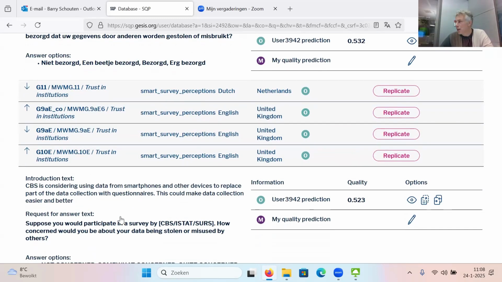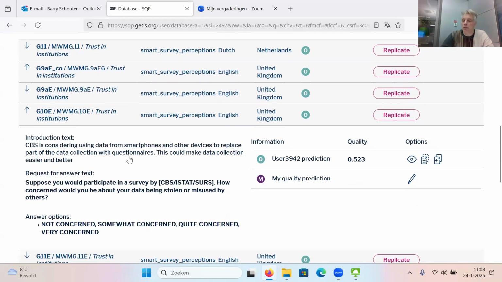But the question I'd like to ask is that cross-country comparison has always been important, right, in SQP. For example, I know in the early days, the European Social Survey and SQP were linked to each other sometimes.